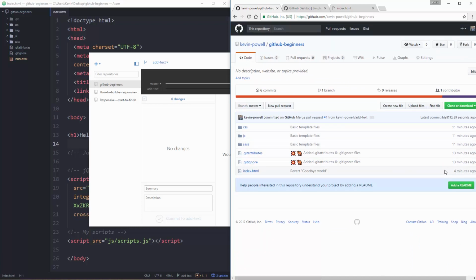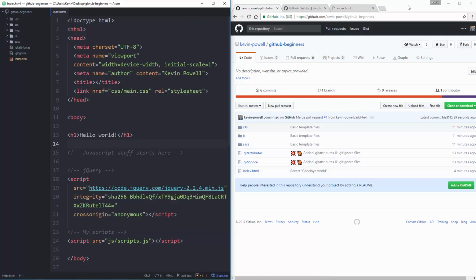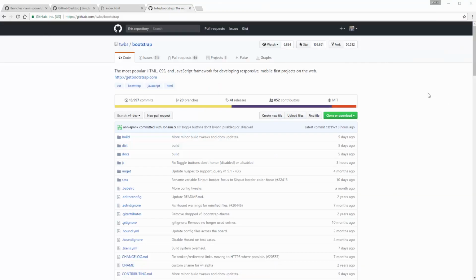It's saying 4 minutes ago because that's the last time that anything had been changed. But everything is up to date now. There's only one branch and everything is live and good to go. So the last thing you might want to do with GitHub is to fork a project off, make some changes to it, and try pushing those to see if they get taken.